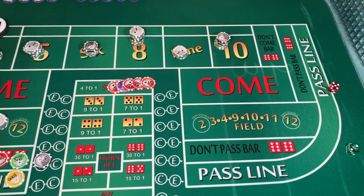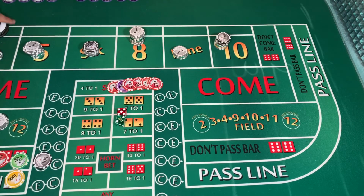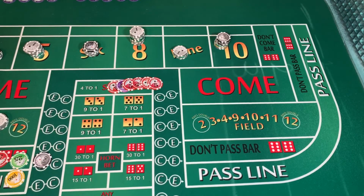So we're starting to fade here at the end. Puck comes off. We just need one more good roll and we'll be set. Three, two, three, six, come out, roll.